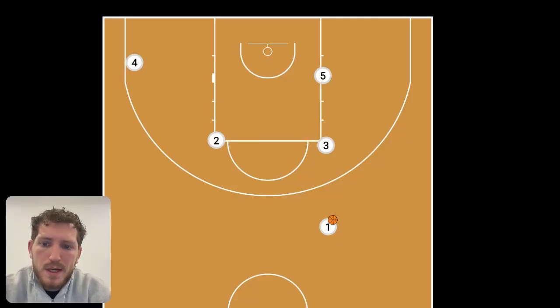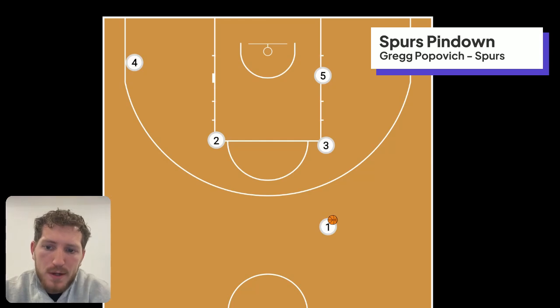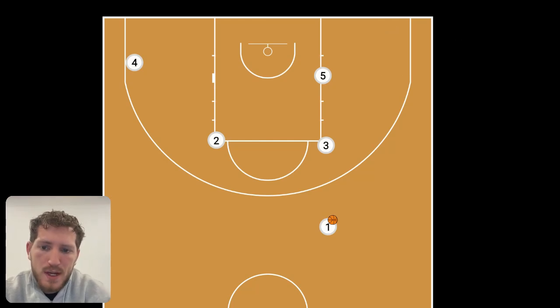Okay, so the next play that we are going to look at here is a little pin down action used by Greg Popovich and the San Antonio Spurs. Now, the goal of this particular play is to get somebody open for a mid range shot, right? Tim Duncan would often come off of this screen that we're going to show you, and he would usually get a mid range shot around the free throw line. So if you have a particular player that you like to get open for a mid range shot, someone you trust in the mid range, this is the perfect play that you can use. So let's dive into it. Let's take a little look.